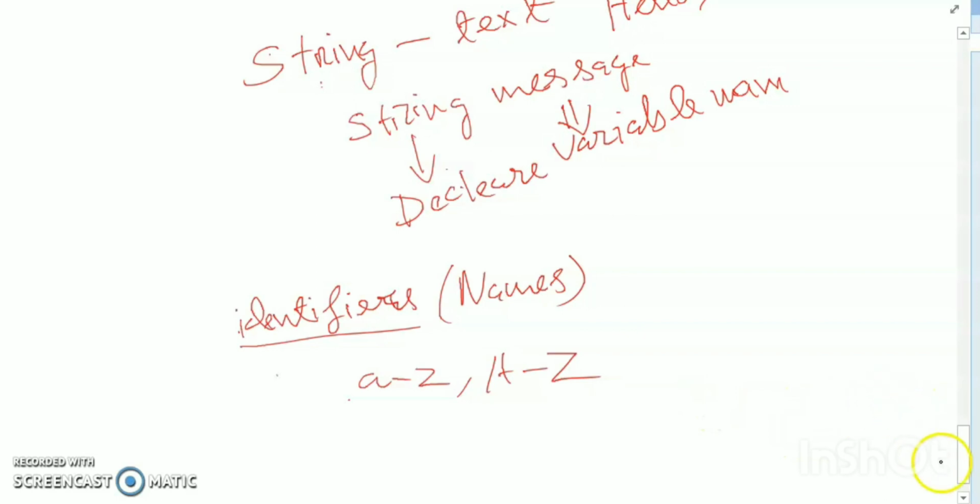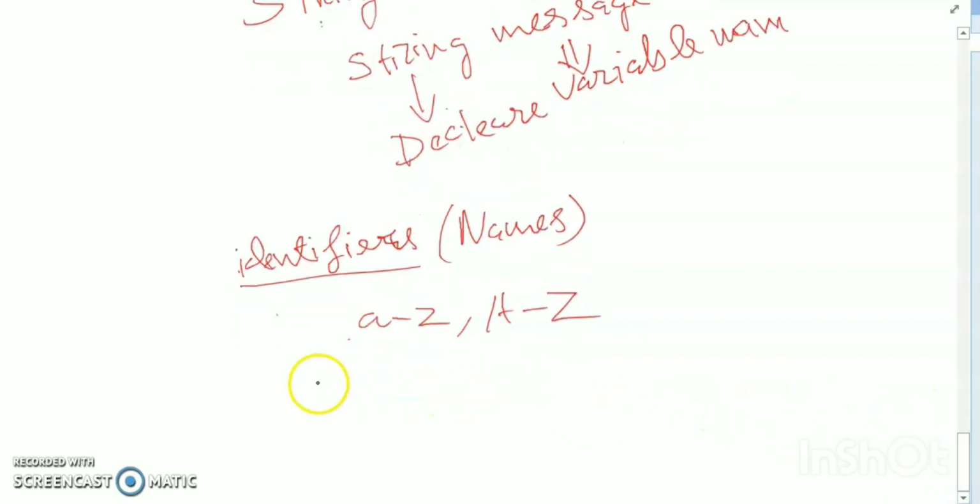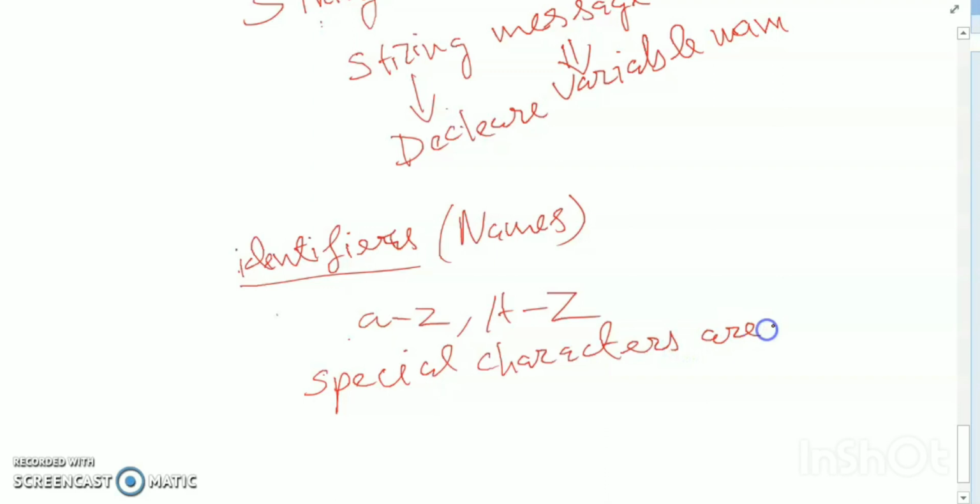So you have to remember the special characters are not identifier. What is the special character?